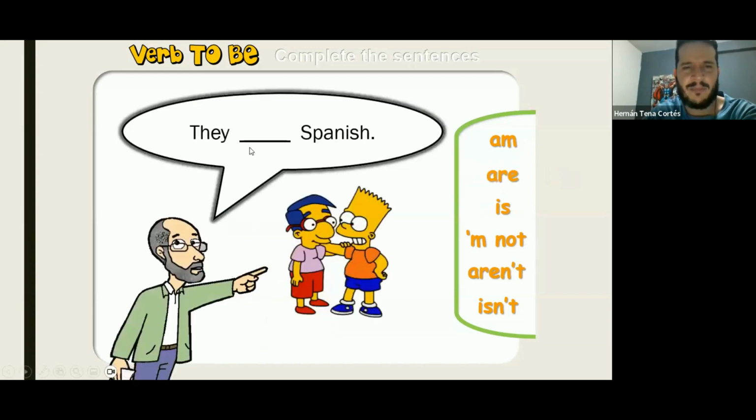All right, Liliana is next. Liliana, please help me with this sentence. They Spanish. What do you think, Liliana? ¿Ellos son hispanos? Do you think yes? No? What do you think? All right, I'm going to ask Luz. Luz, ayúdame con esta. No me dejes morir, Luz. Mayra. Mayra sí me va a ayudar, ¿cierto?